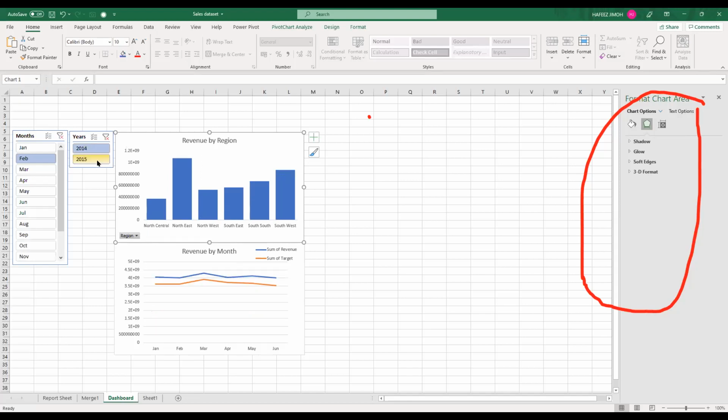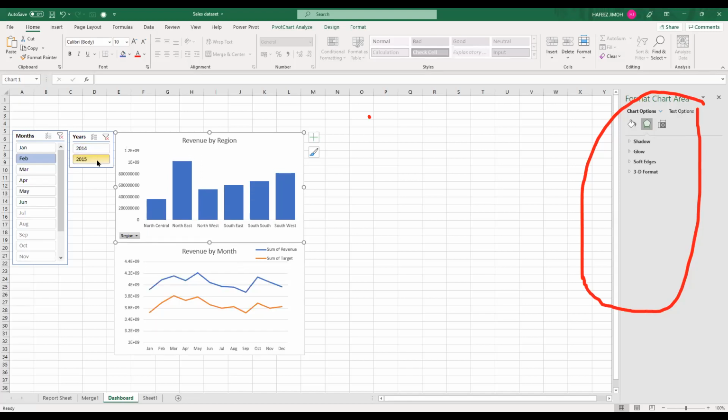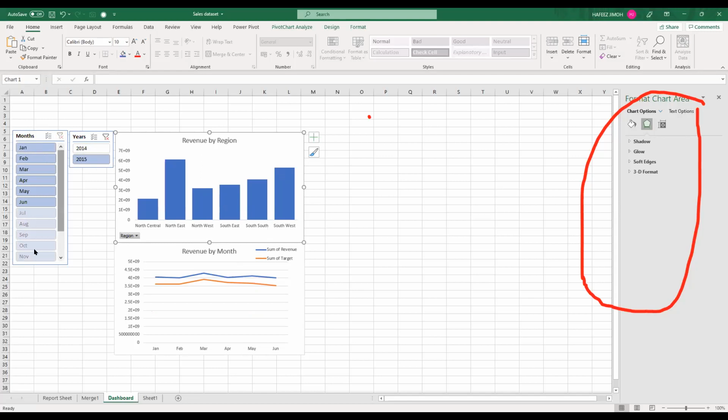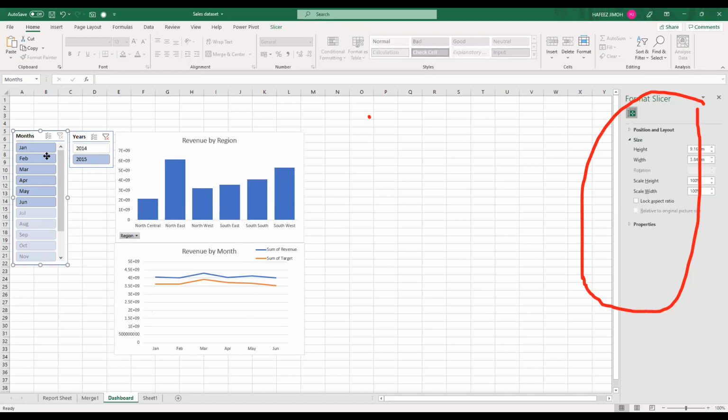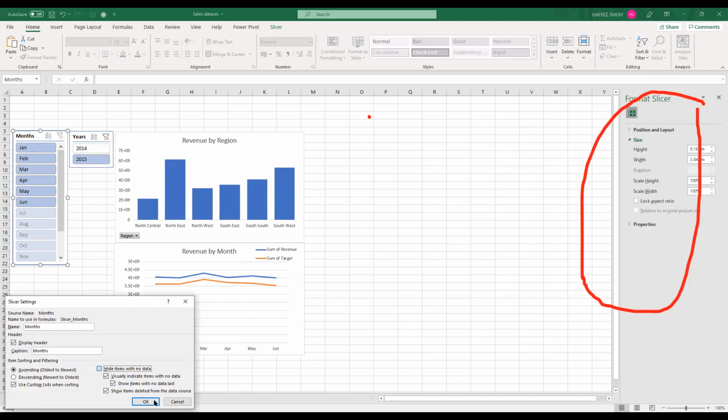Okay, it's working. Slicer settings. And hide items with no data. Okay, excellent.